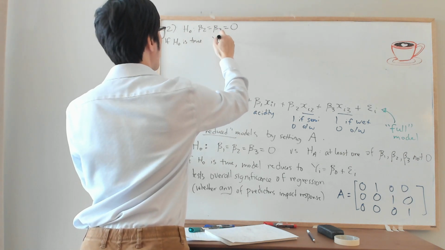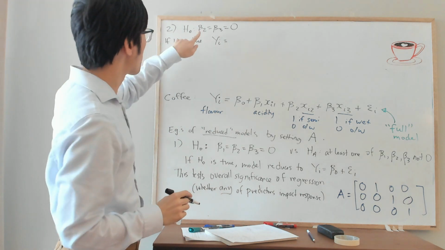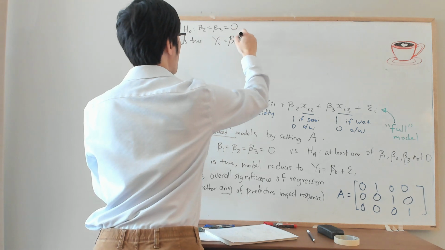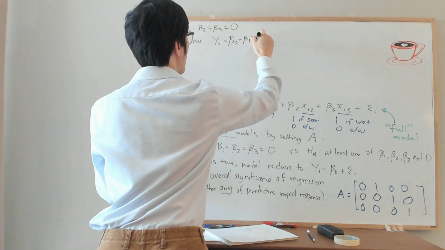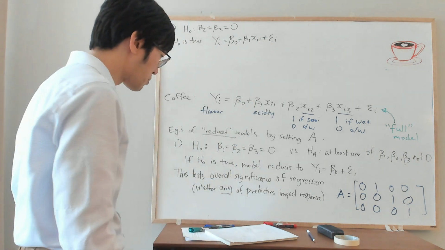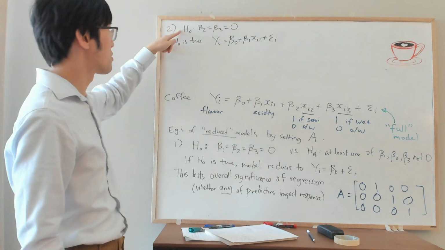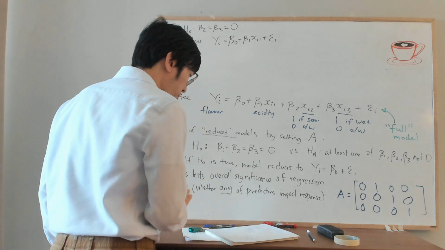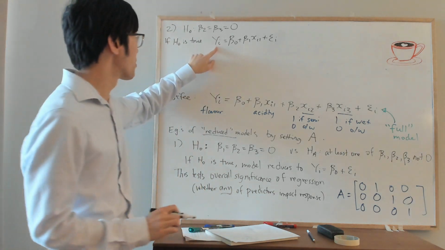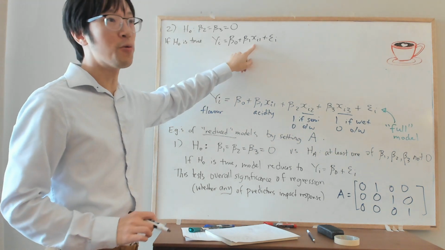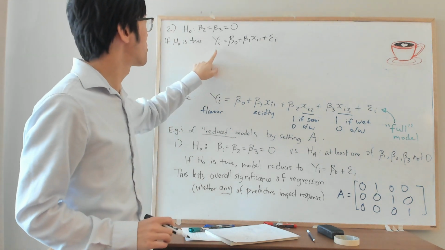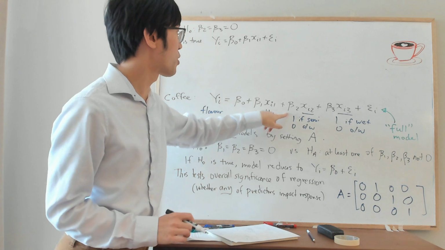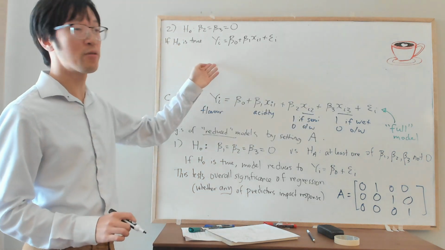So yi equals, so we're dropping beta 2 and beta 3 from the model, so the model reduces to beta 0 plus beta 1 xi1 plus epsilon. Okay, so this is now the reduced model specified by this null hypothesis. So in words, what's in this model? Well, this is a reduced model with only the acidity. So this is asking whether it's plausible that the method, the categorical variable for method, because we're dropping these two, has any impact on the response.